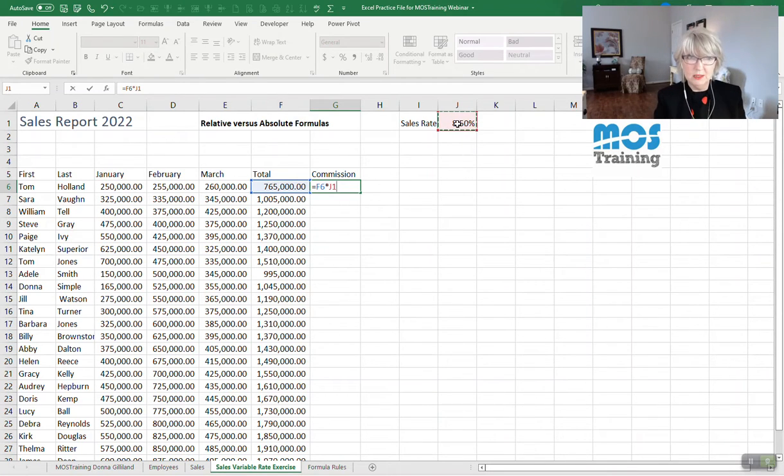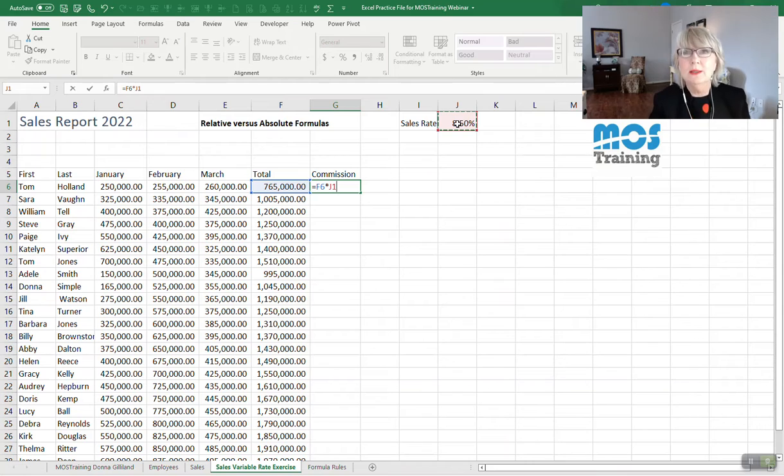Now, here's where this is very important, even though the formula itself is simple. When I copy the formula down, right now I am in G6, so it's row 6 that I'm in. When I copy the formula down one row, I'll be in row 7. So the formula will change relative to the new row, and F6 will become F7. But J1 will become J2, because Excel is changing the row number on both sides of the formula as I copy from row to row.